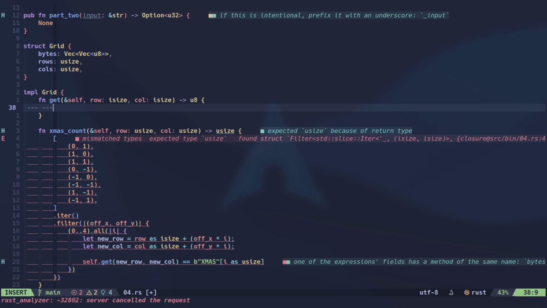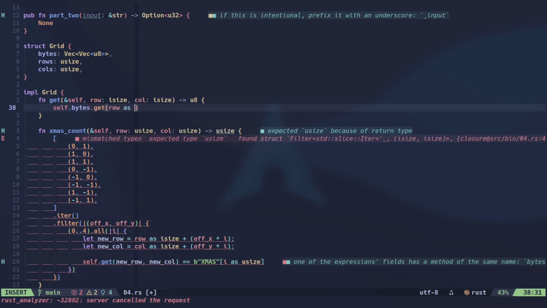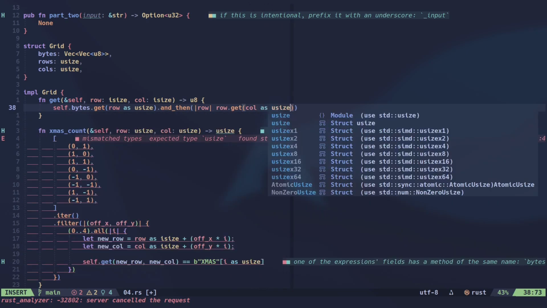And we just do this function to make it easier, so we can write it more concise like that. So we take the bytes, the grid, and call the get function. So row as usize, and then if we found a row, then in the row we get the column also as usize.